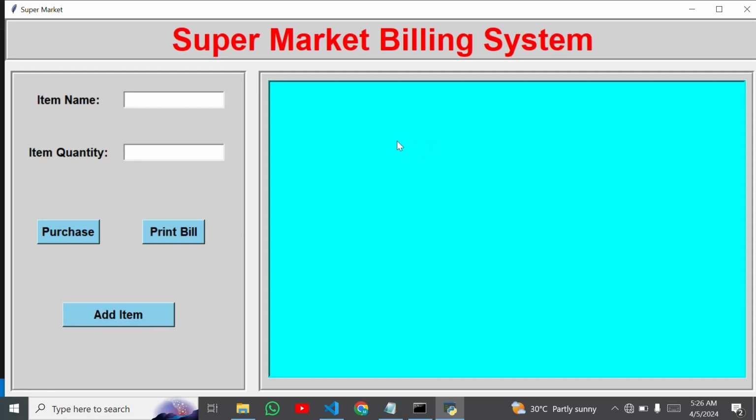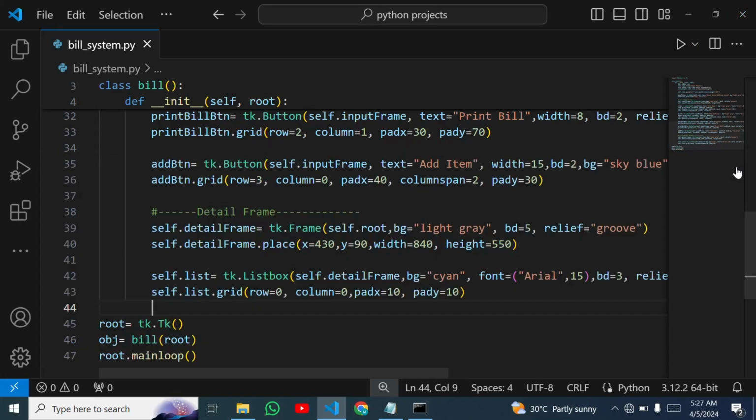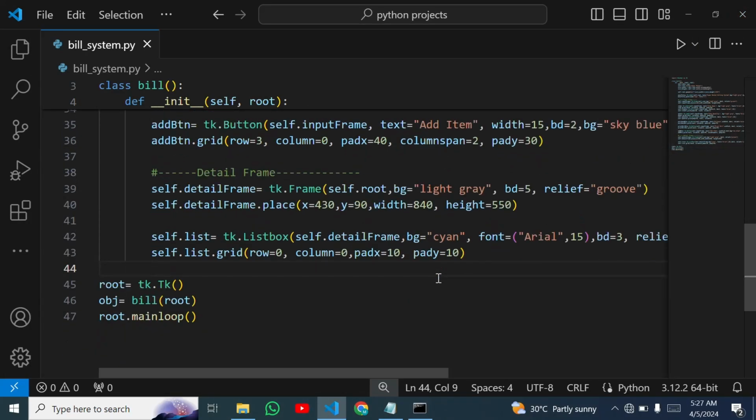If he wants to add an item in his or her store, then he will click this add item. Okay, and a new frame will be opened with some widgets, and he will enter the name of the item, the quantity of the item, and then the price of the item. And after adding all this information, he will click an OK button, and all information of that item will be stored in our database. So we have to make this add button functional first. Okay, so I will close it, and now I have to define a function.